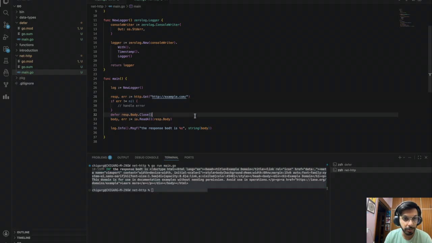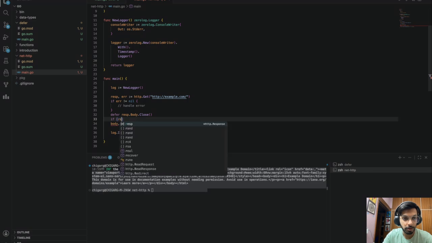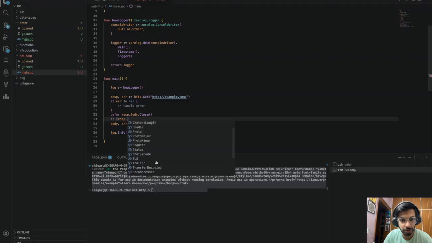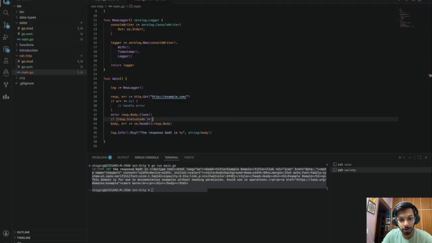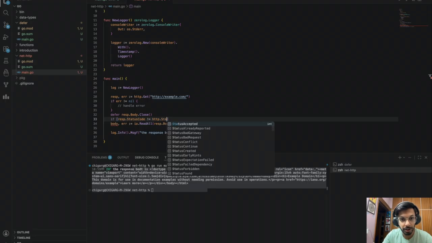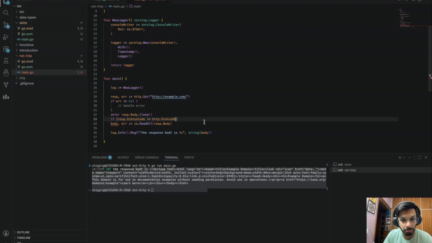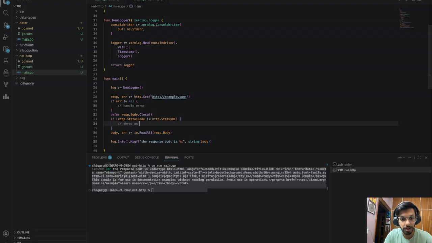So one other thing is maybe you can do something like if response dot, now I know it provides a status code, again you can go through this list, but let's say it is not equal to http dot status, in that case maybe again throw an error. I mean you can do a lot of things over here. But the important part is just try to get familiar with the response and what all it's providing. And yeah, this was your first Get API.